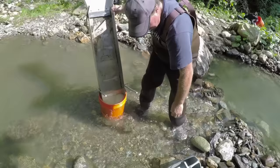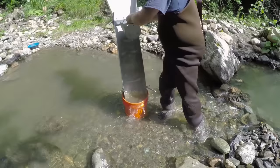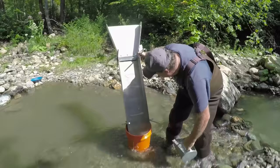So that mat there was just one piece? Yep, it's all one piece. Oh, I always thought there were sections. They are, but they're all glued up. They're glued into one to make one mat.